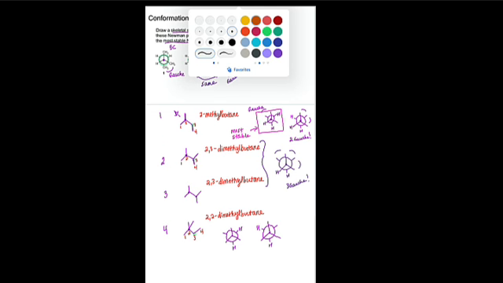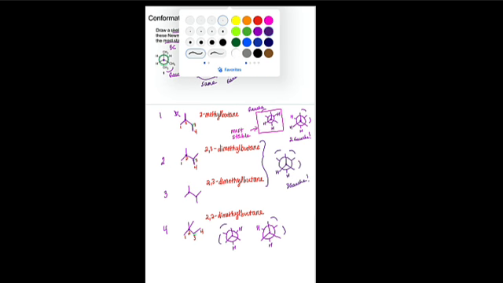So what kind of interactions do we have here? Well, we still have gauche interactions. So there's the gauche interaction right there, and a gauche interaction right there. There's a gauche interaction right there, and a gauche interaction right there. Okay, and so all of the possibilities are identical. And so we can just write that. There is no most stable form because they're all equal energy. Okay, with 2 gauche interactions.